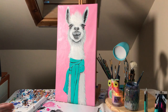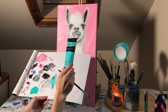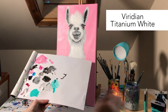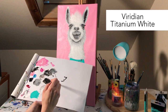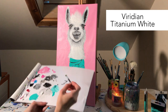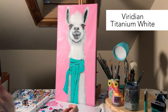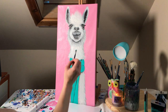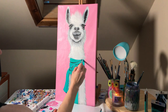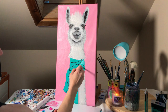Alright guys, for my next color, I just added my Viridian with titanium white, and I added a lot of the Viridian with just a tiny bit of the white. Okay, and we're going to put the highlights on this scarf, so hopefully it's dry for you. I think mine's a little damp. We shall see. And with a damp medium brush, I'm going to add this color to where the light's hitting the scarf.